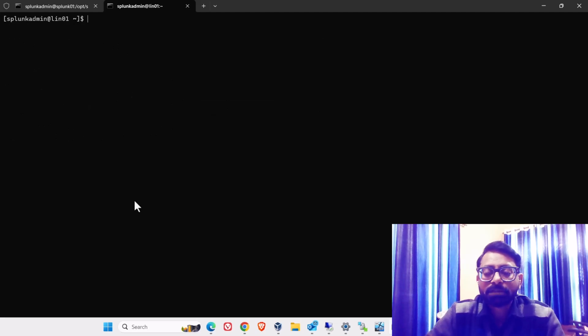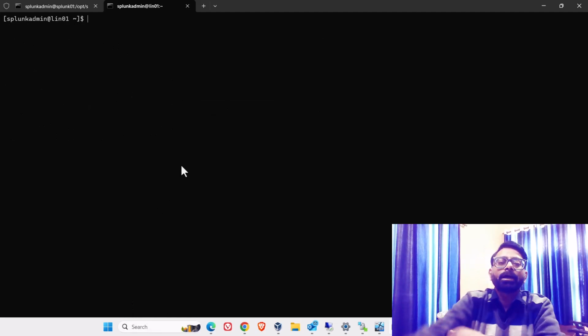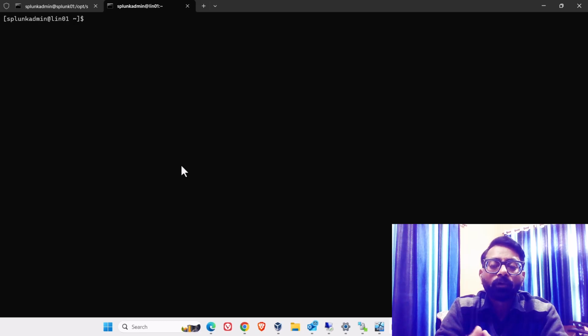Our first task is to give permission to our opt folder so that we can copy the Splunk forwarder file from our laptop or PC to the Linux machine. For this, just sudo chmod. I am using 777, granting full permission, because this is a demo lab. But in a production environment, we do not provide full permission at any cost. So the permission has been provided.